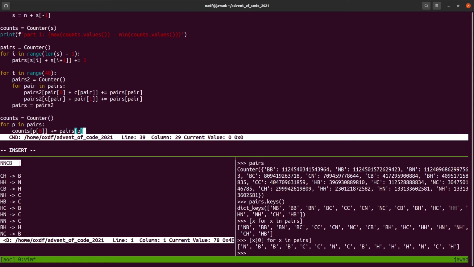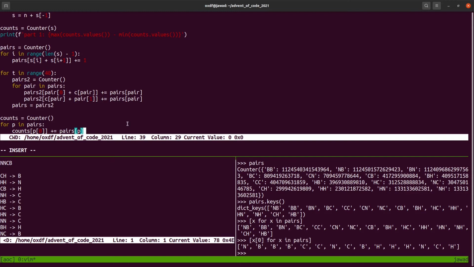And that's fine, but let's say I was doing that over just these 4. I could take the NN and get the count here, and that'll give me the number of N's. Then I could do this NC and get the count there and add that to the N's. Then I could get the CB and add that to the C, and I'd be done. So now I need somebody to get the B off the last pair.